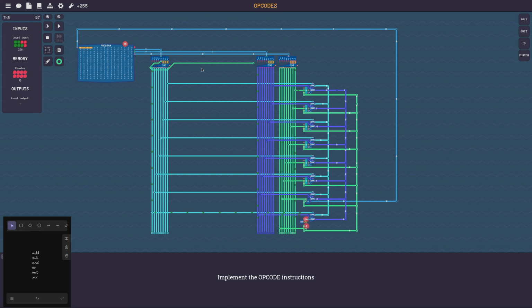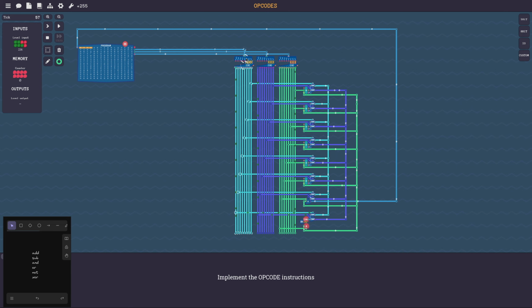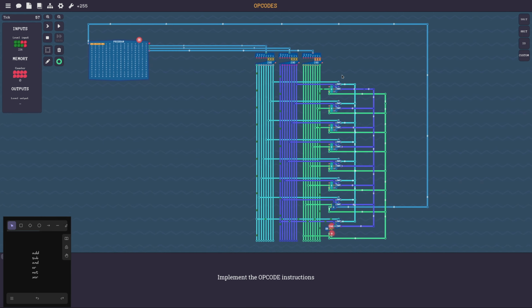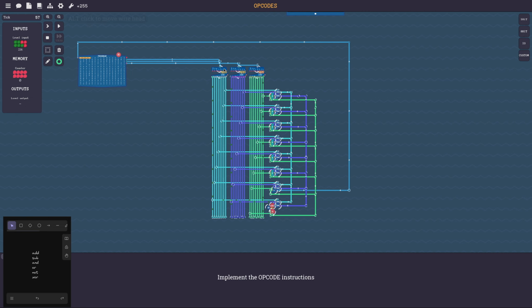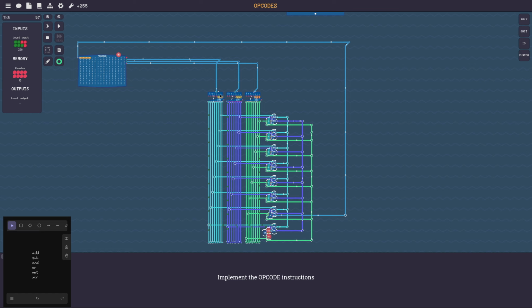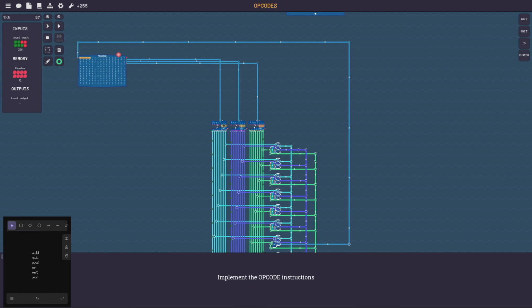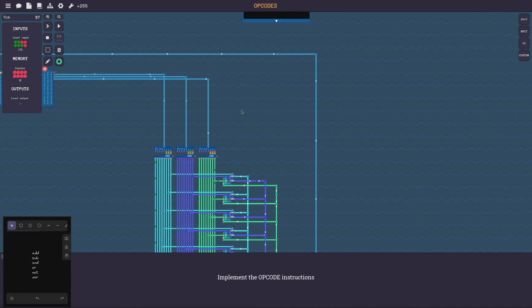Let's line it all up. Like so. And yeah, I think I can push it down, and then have my stuff happening above.